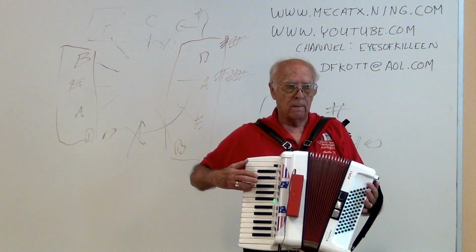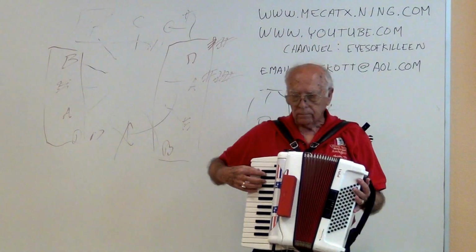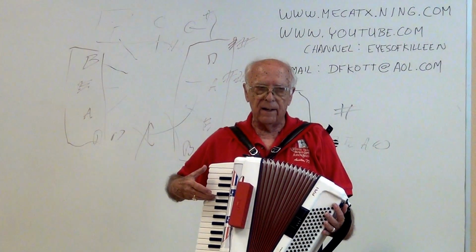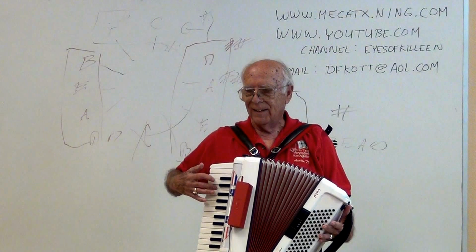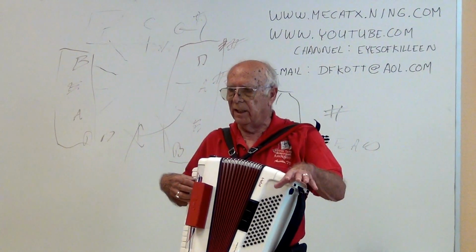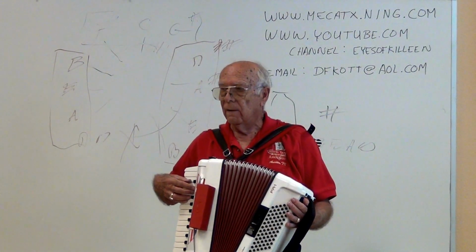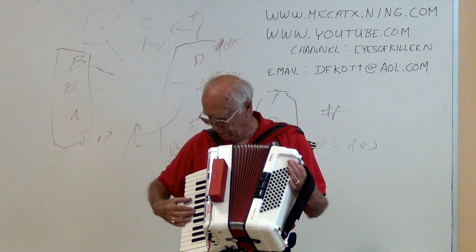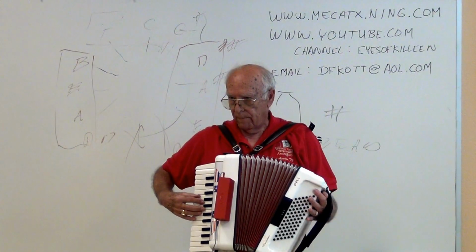1, 2, 3, 4, 5. 4, 3, 2, 1. C, D, E, F, G. Now, to move you forward from the last two weeks, which is where the class is today, you take that thumb and put it on where? Number 5. C, D, E, F, G, and now the thumb is going to go on G. That's the fifth.